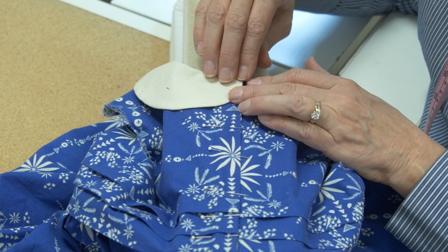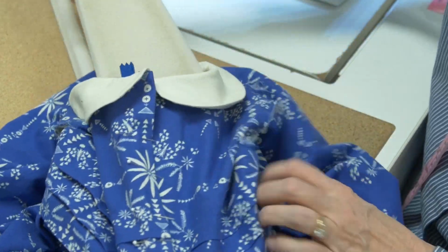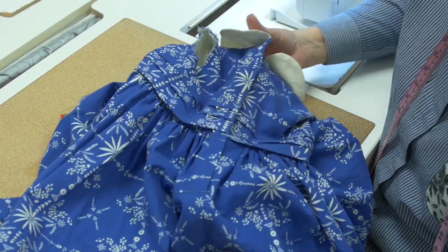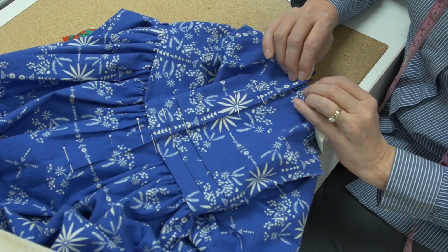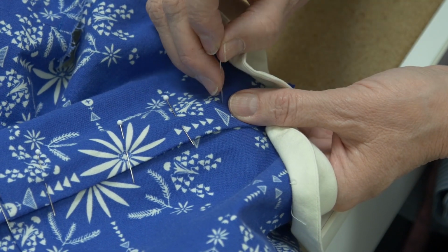Okay, I'm here at the top, and look how beautiful that looks. But I've got to do something. So I'm going to take this out now. Well, I'm going to take it out this direction. Okay, when I get to the top, I'm going to overlap that by 1/8. So I've got my fingers under there, and I'm going to pin that.